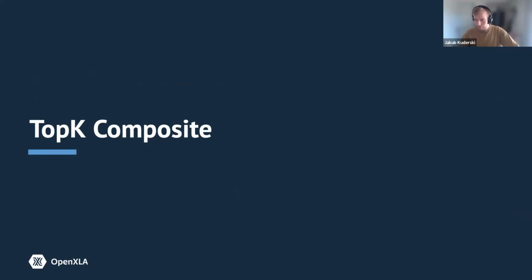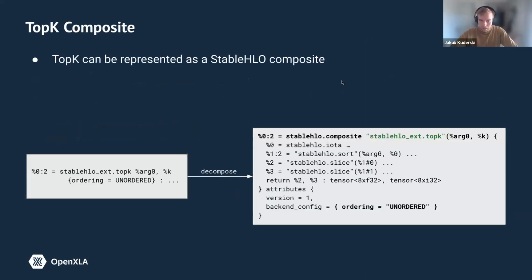Okay, next slide, please. So here is, if we adopt the extensibility RFC from Kevin and Eugene, one possibility for TopK is to have it as a composite op. So this would become an op in a StableHLO ext dialect that can be expressed as a composite op, decomposed into a composite that preserves the name of the op, which is StableHLO ext TopK.